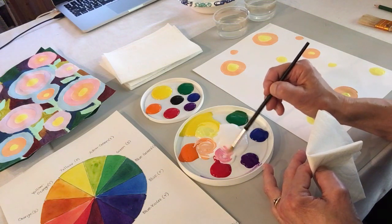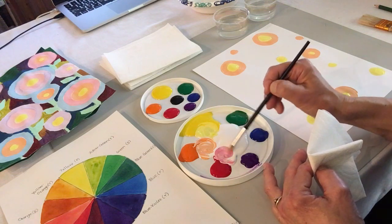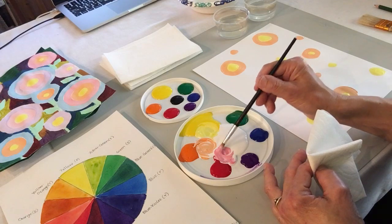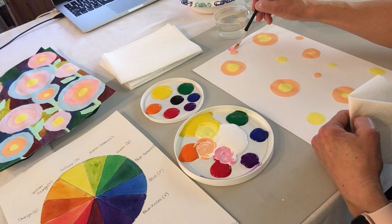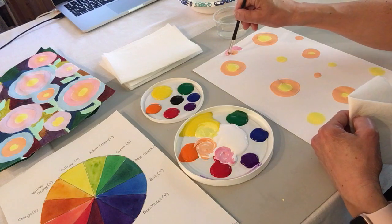And red is a strong color compared to white. So I don't need very much red to get a nice pink color. Start with a little bit. If you mix all this red into the white, you're going to have a color that's nearly red. Red is much stronger than white.